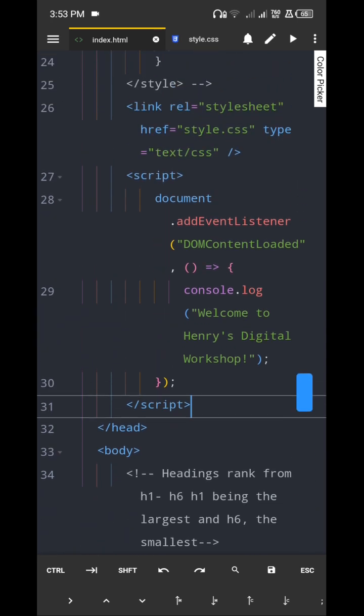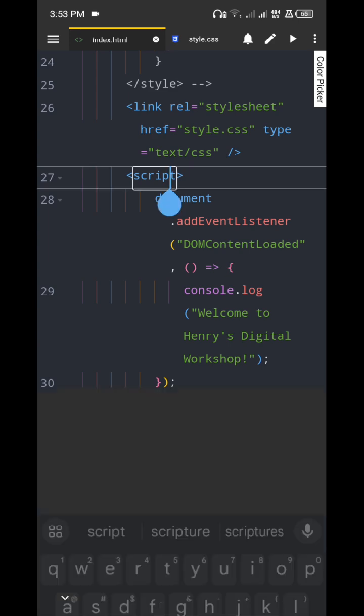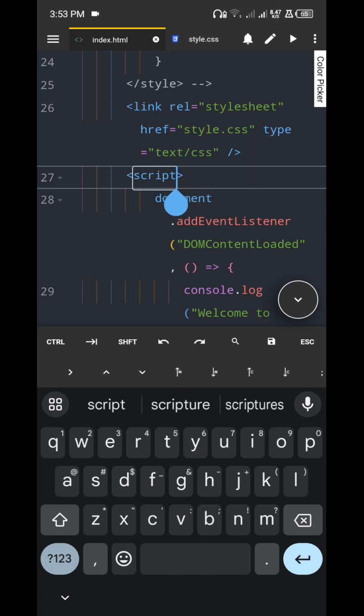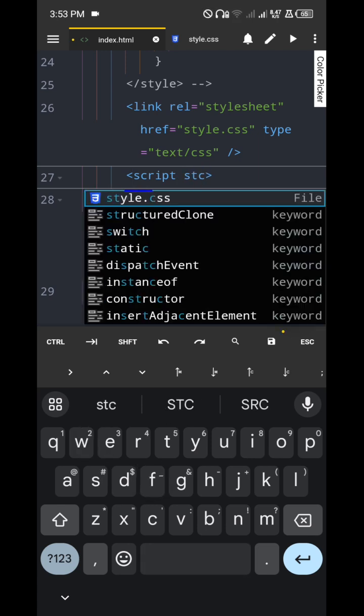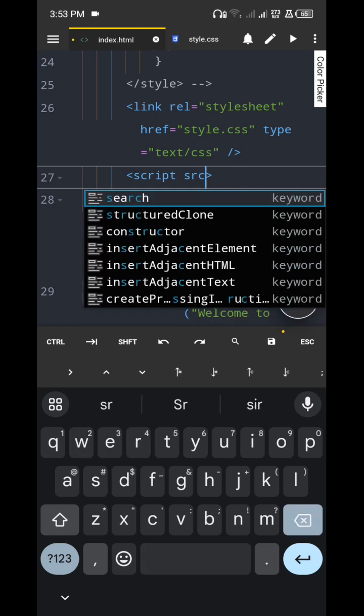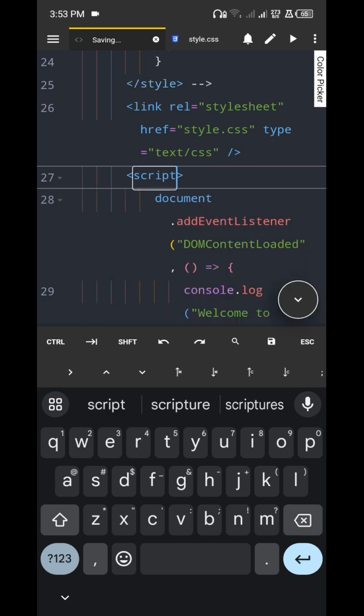You can add this to an external JavaScript file, for example, just like we did with style.css, but it will not be a link tag. Instead, it will be script. Then you put src equal to the name of the file. You just put src and then put the name of the file. But instead, I will not be doing an external JavaScript.